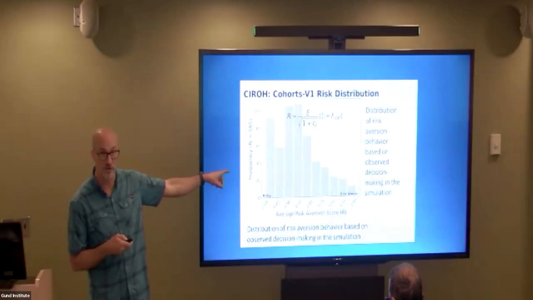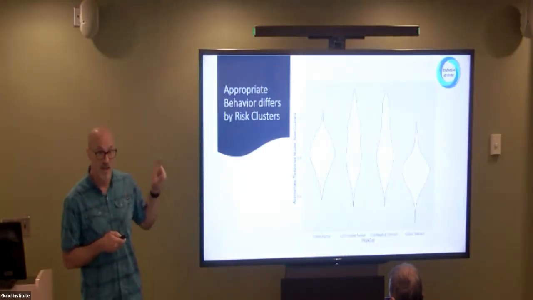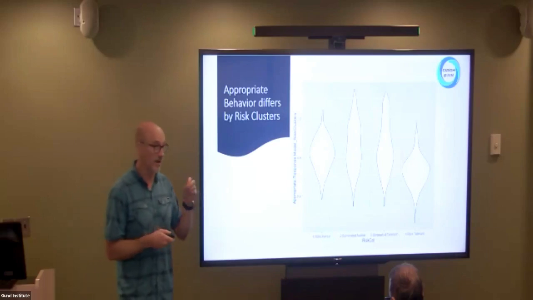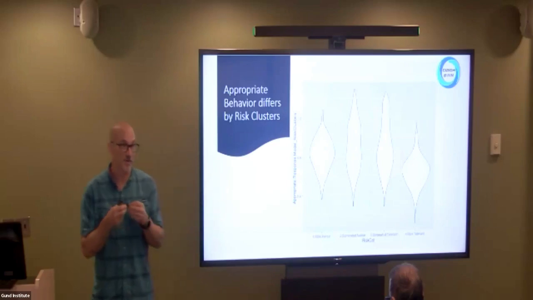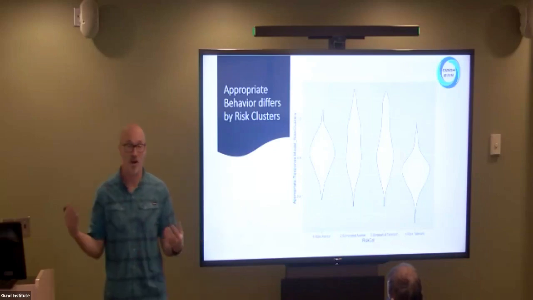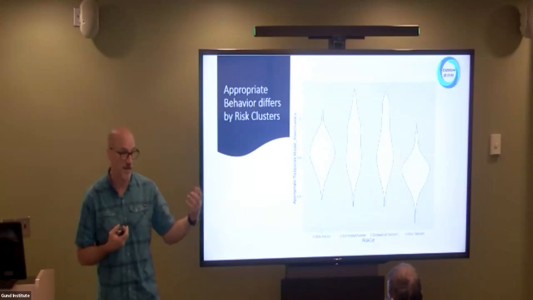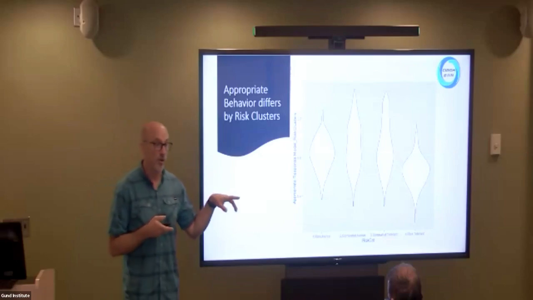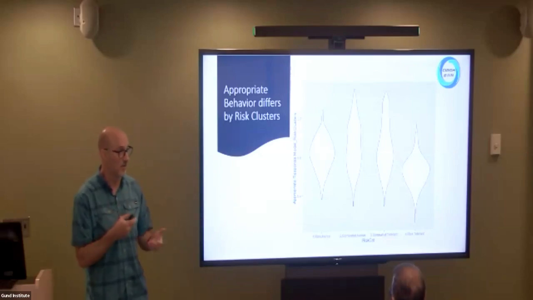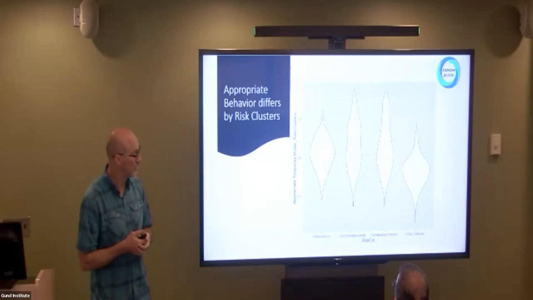We also did some risk stuff. The people on both ends, the people that made quick decisions that were really risk averse, and the people that waited a long time and then made a decision, both of those groups did not perform as well as the people that were right in the middle. It's kind of an interesting thing.